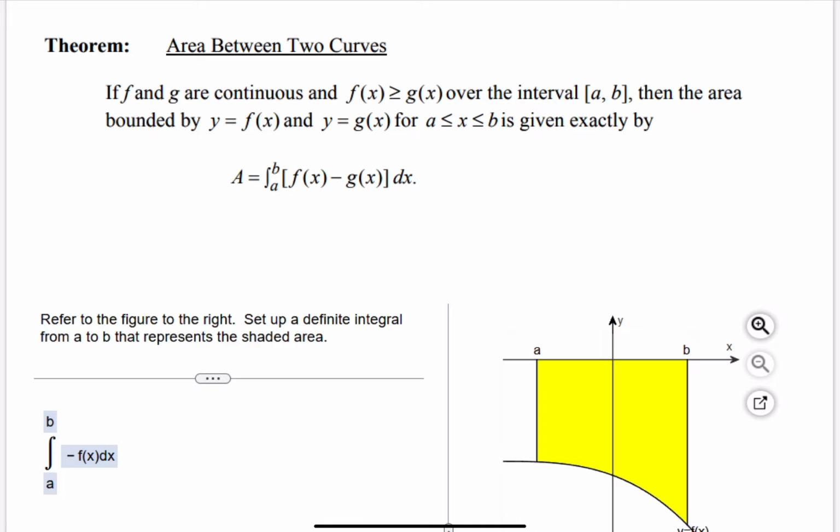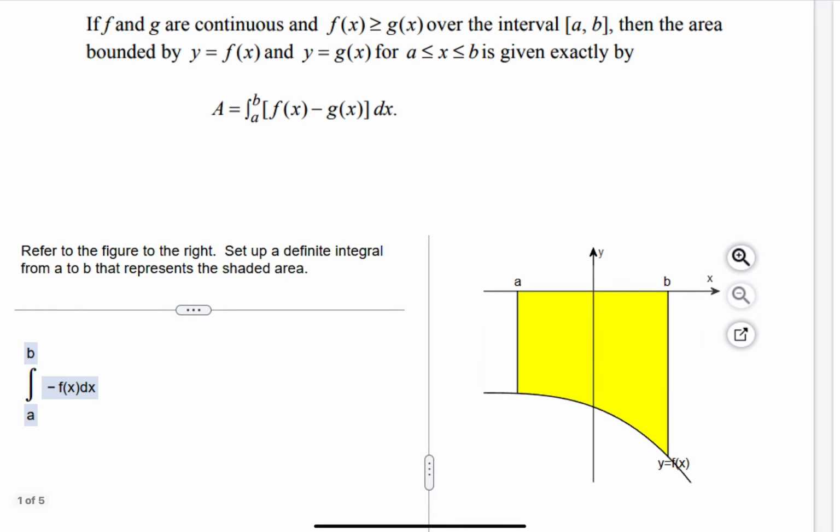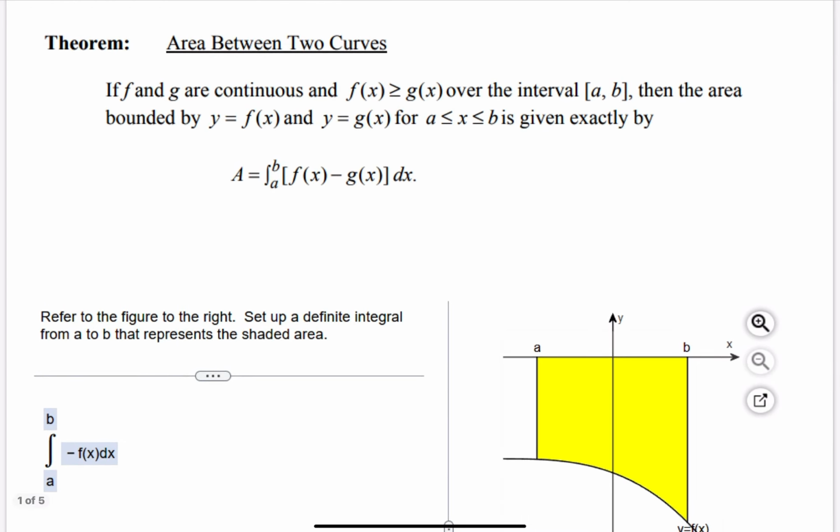Now that we recap, let's go ahead and take a look here. So what this section 13.1 covers is it asks us to find the areas between two curves. What are the conditions? If I have two continuous functions, f and g, where f of x is greater than g of x over the interval a to b, then the area under the curve over that interval is going to be integral of f minus integral of g of x.